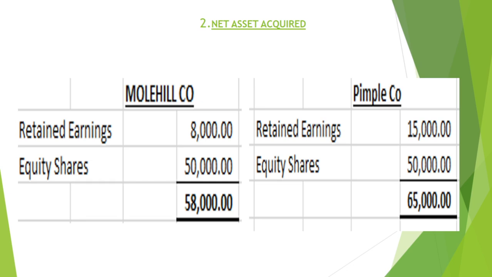So this is why I always emphasize, when you're dealing with any consolidation question type, you start with the group structure followed by the net assets acquired. After you calculate the net assets acquired, that's when you can move on now to calculate the goodwill, because these figures will be used when calculating the goodwill. Okay, so let's move on and see how we are going to calculate our goodwill.